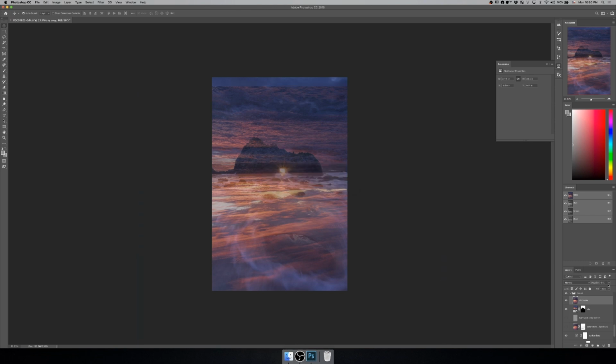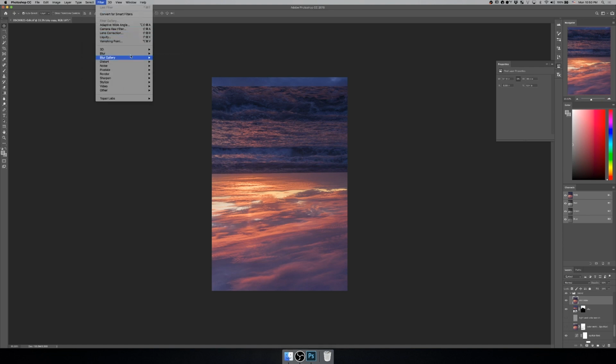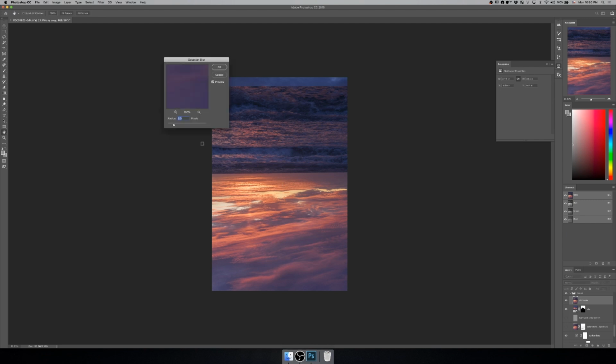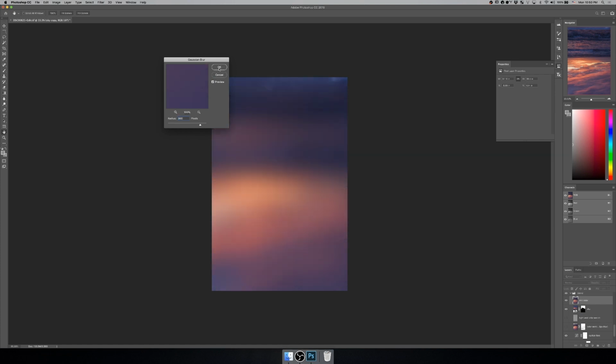Turn that opacity now back up to 100%. Go to Filter, Blur, Gaussian Blur, and you're gonna really blur the crap out of this frame. And so for something like this, this was shot on a 24 megapixel sensor. I'm gonna blur it like 300 pixels. So what you're looking for here is for all the detail in the frame to just completely go away. You want just a blob of color that's only vaguely reminiscent of the original sky.